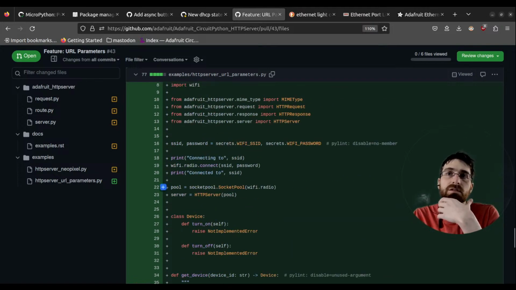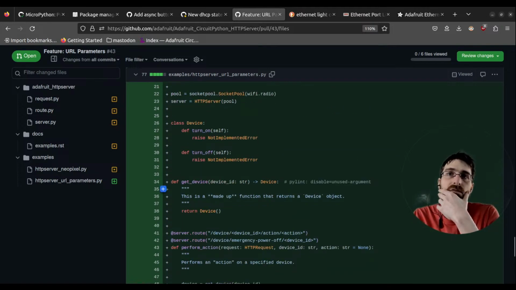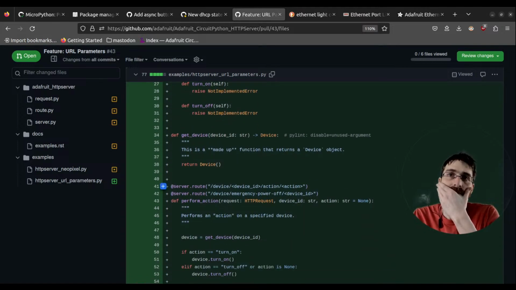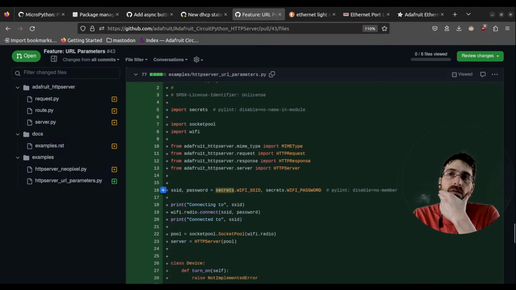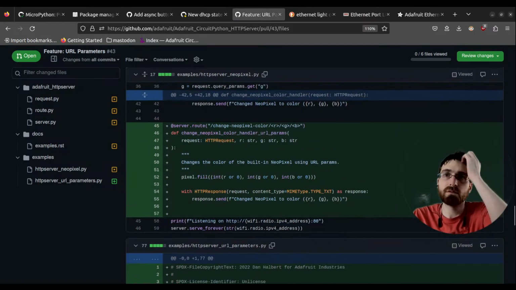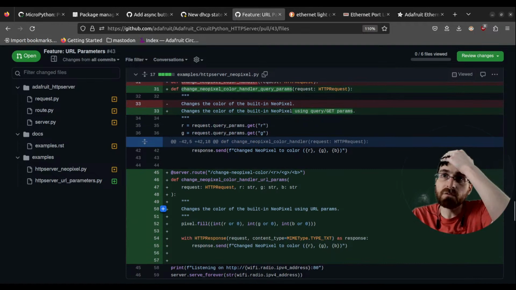Device? This does. Oh, get device. Oh, it doesn't actually do anything. Okay. We'll stick with the NeoPixel. So, change NeoPixel color /R/G/B.